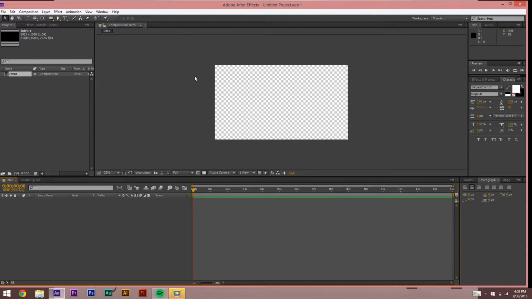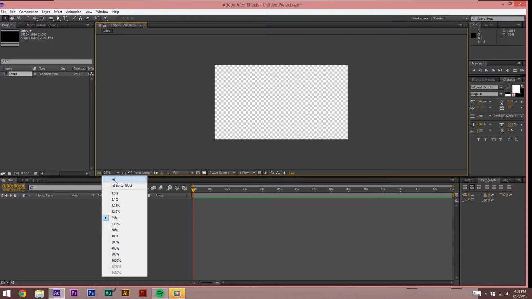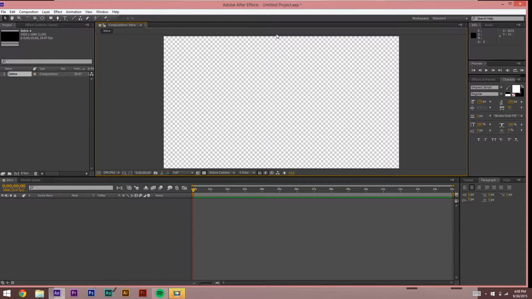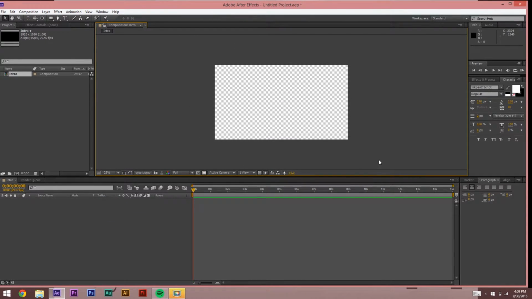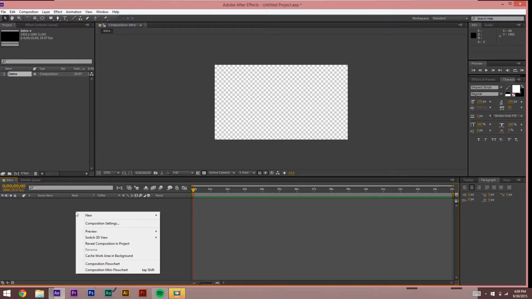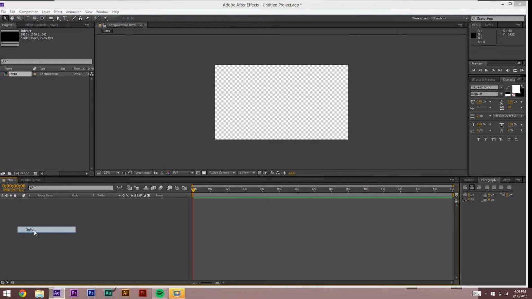It shows exactly what we are making, and if you go here, you can click fit, and it'll show a bigger screen, but I like to keep it on 25 so I can see around the edges of what I'm making. So basically those are the three windows: the project, the preview window, and the timeline where our sequence sort of is. This is our composition.